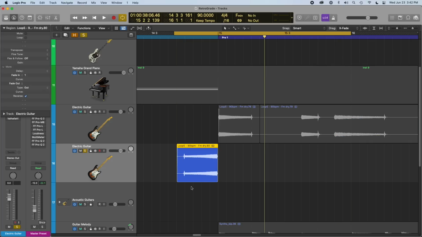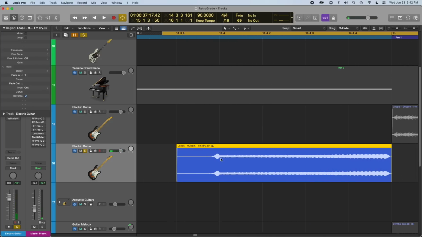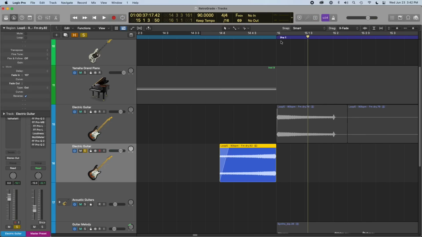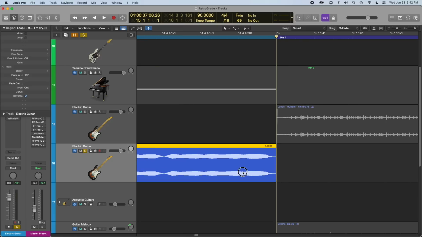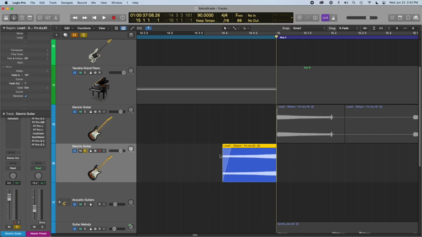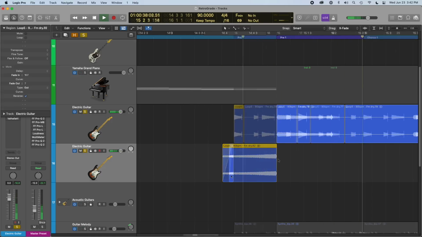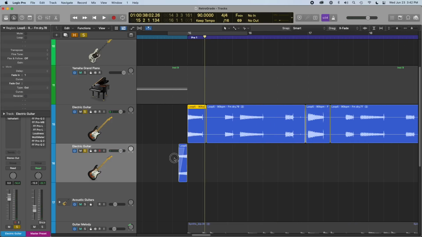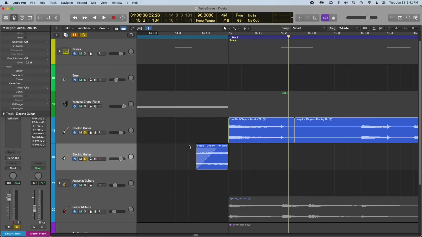If I just solo this out. And I might not want this one at the beginning, so I'll just cut that. And then I'll fade it with my command tool. And I will line it up here. I'll move it over a bit. I'll fade it out. Now coming into this section, we have something like this. Not too worried about the production. The concept of how to reverse is really easy because you can do it in the region editor.